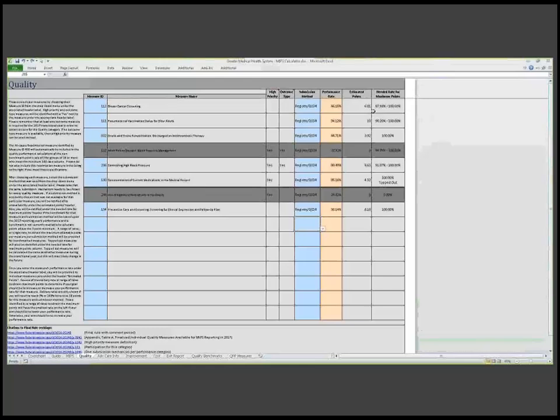Now, if it was the reverse, it would say 100 to 0 if you were supposed to be reducing your performance rate to get better points. There's less explanation on this one.